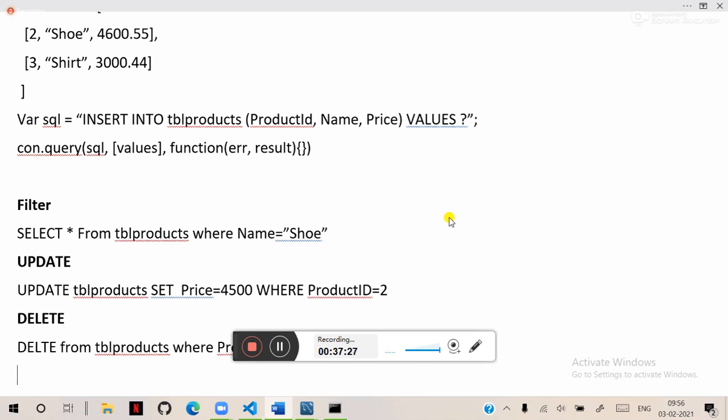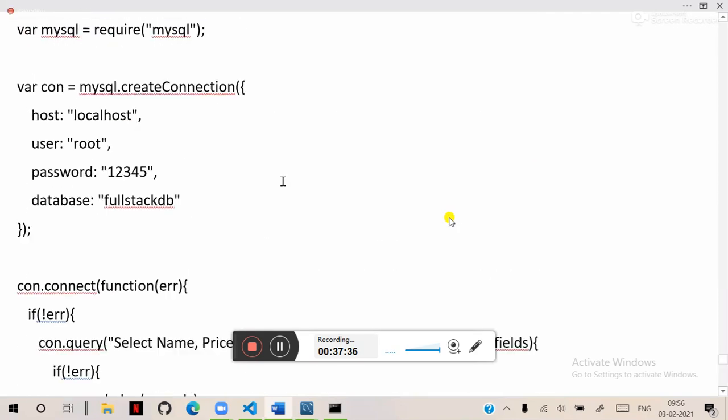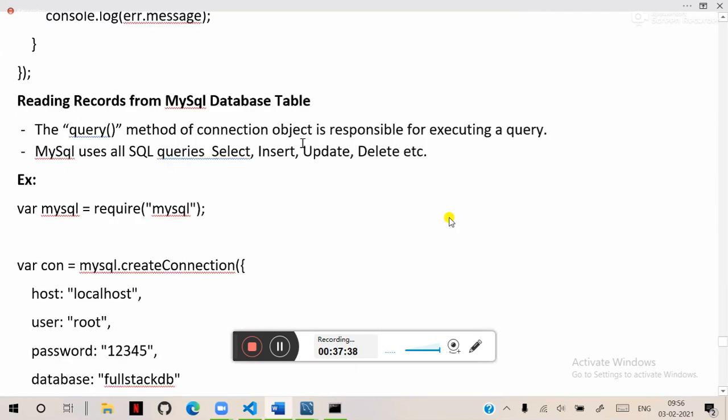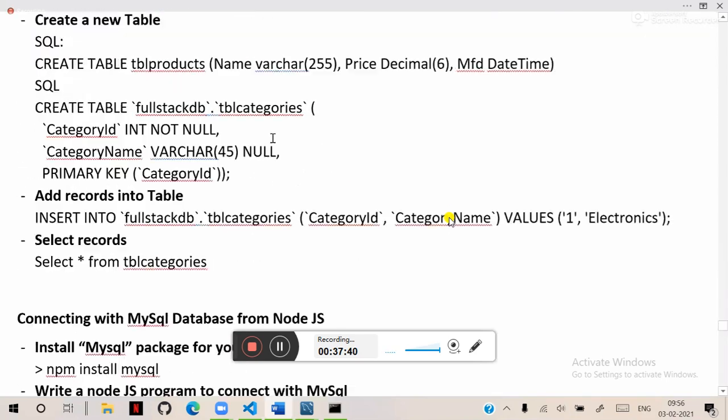But our main concentration is working with MongoDB, right? I just gave you a simple overview of how we can use Node.js to connect with MySQL and work with MySQL.